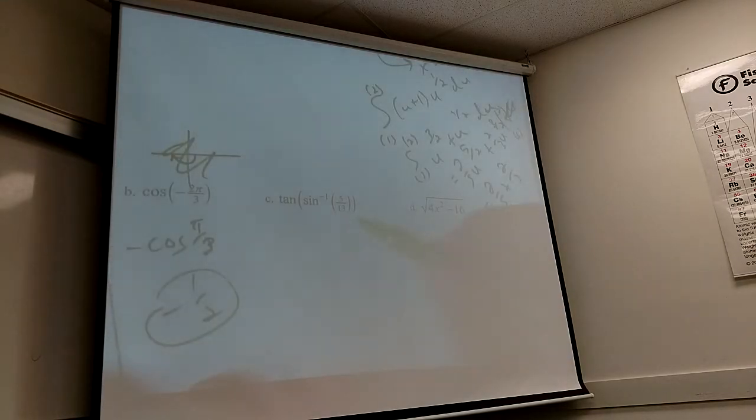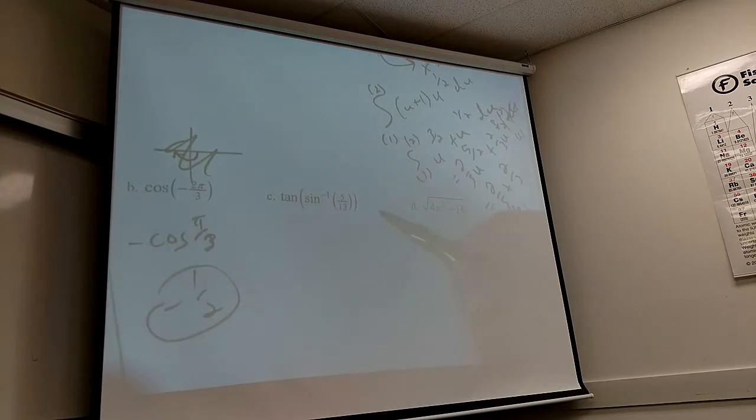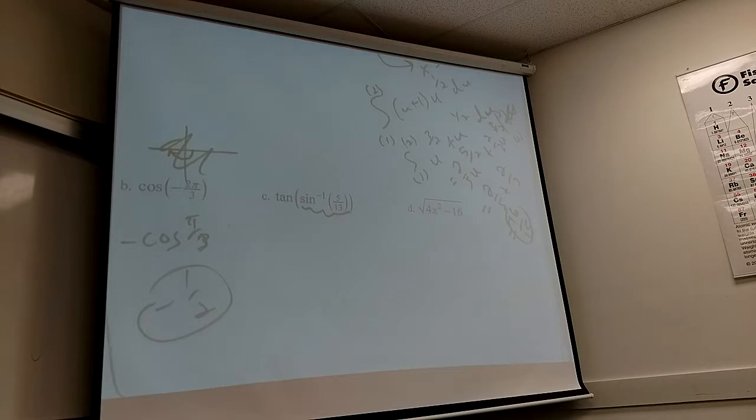What about this one? This is one you might not have seen for a long time, unless you took my 281 last semester. We did this the first time. What does this mean? It's the arc sine. Arc sine, good. What is that physically? Is it a side? Is it a line? Is it a plane? Is it a number? It's an angle. I love it. So it's the angle whose sine is 5 over 13.